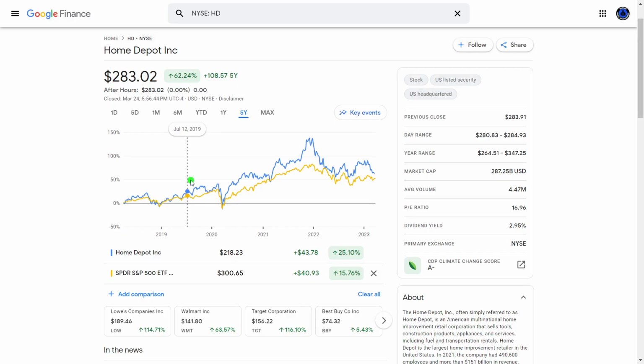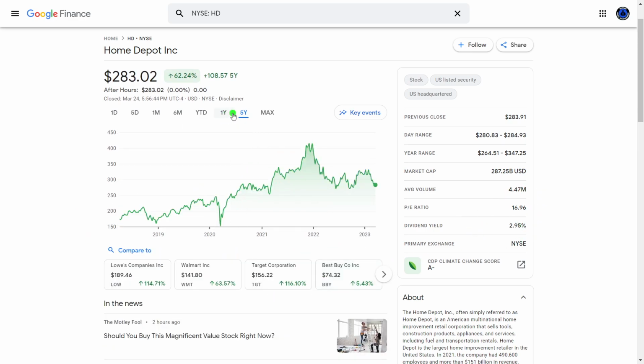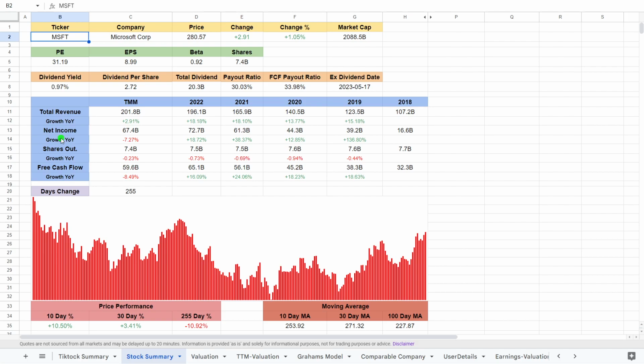So as I said, the stock is on a bit of a tear compared to the S&P 500 and has a very nice dividend that investors love. If we have a look, it was at all-time highs at around $400 a share back in December and is down 30% since then. At the bottom of the pandemic, it was a $50 stock and has obviously gone up around 86% since then. So can it get back to its all-time highs? Is the stock undervalued? Well, that is the question I'm going to be answering today.